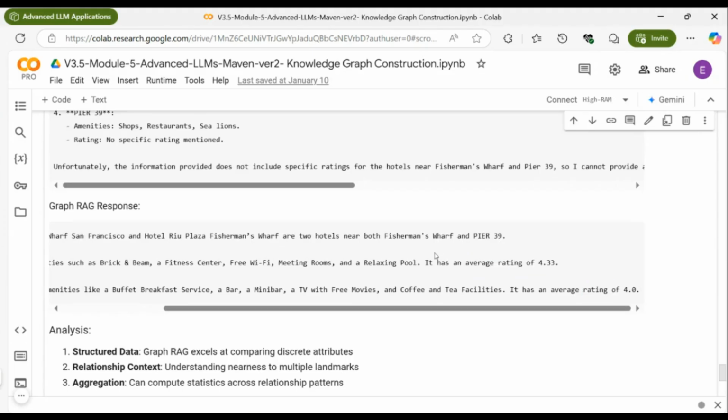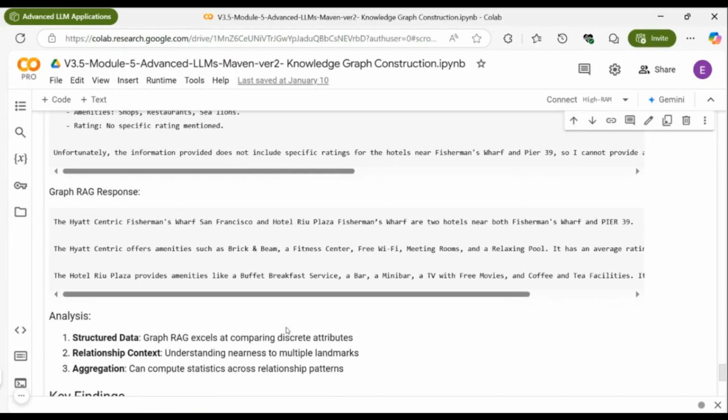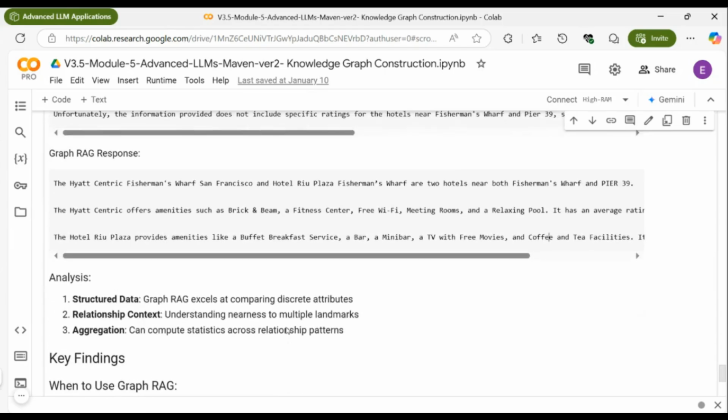This GraphRAG approach is able to find hotels near both landmarks by following the relationship paths. It is then able to aggregate the amenities through the has amenity relationships. And it's also able to calculate the exact average ratings from the review relationships.